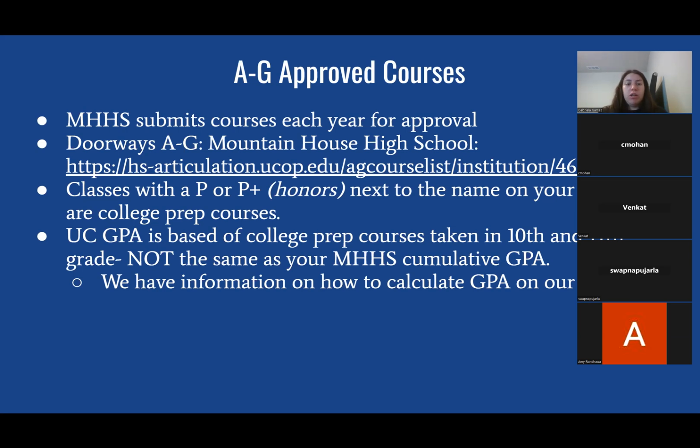You can calculate right from your Mountain House High School transcript. Like I said, we have that information for you guys to calculate, but keep in mind, it's going to be those courses that are 10th and 11th grade. If you have done summer, it would be the summer after 9th to the summer before 12th grade.